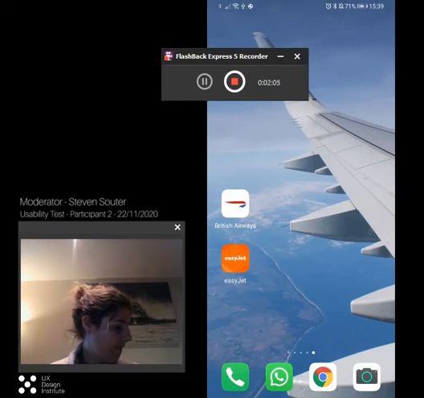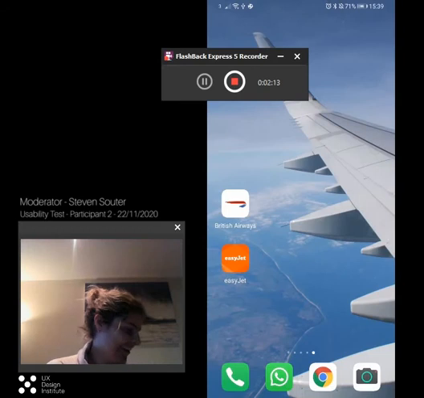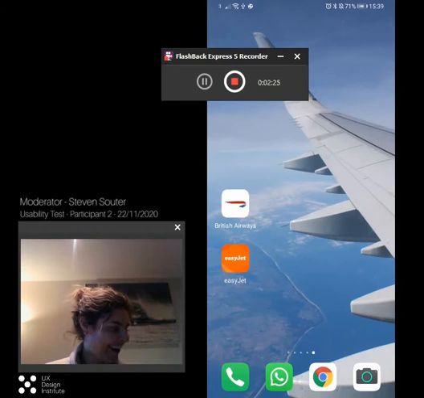Just a couple of things to keep in mind to help the test run smoother. Firstly, this is called a usability test, but it's important to know that we're not testing you. We're testing the apps. So there are no right or wrong answers. I'm not trying to trick you, and I'm not trying to catch you out. If you come across a problem, it's the app's fault, not yours. In fact, the more problems we come across, the better, because that gives us the opportunity to fix them.